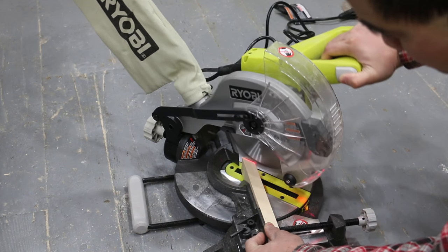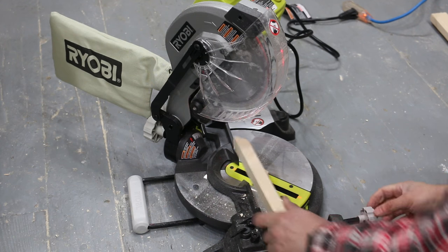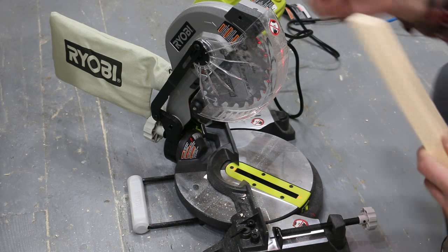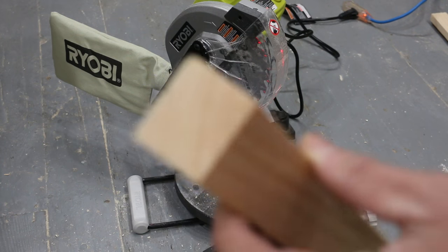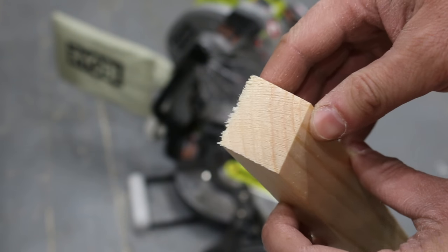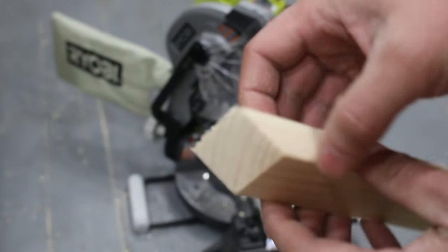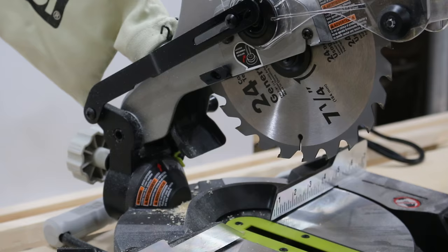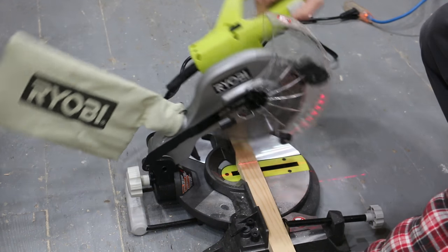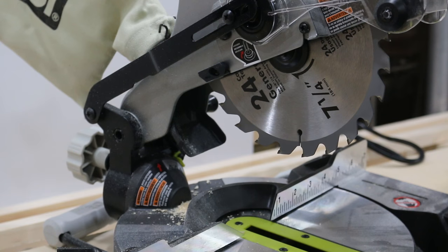This comes with a 24-tooth general purpose blade — it's not a great blade by any stretch, but what do you expect for the price? If you want to make really good cuts, get a better blade. I plan on getting a better blade eventually. I just needed to get a quick project done with some shelving so I didn't bother picking up another blade. I'm gonna get one with more teeth eventually, but for now it's a new blade, it'll do the job. As you can see, the cuts are pretty rough — the end grain here is pretty rough.